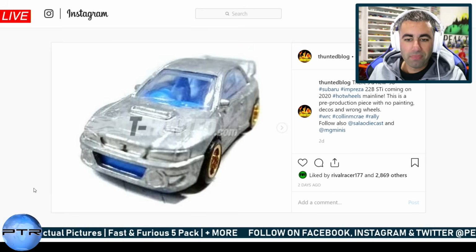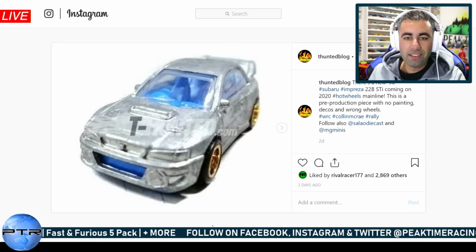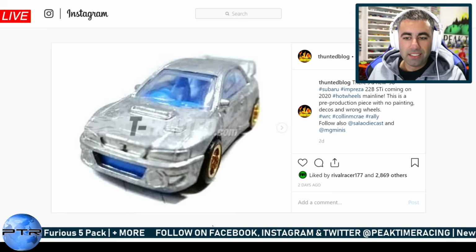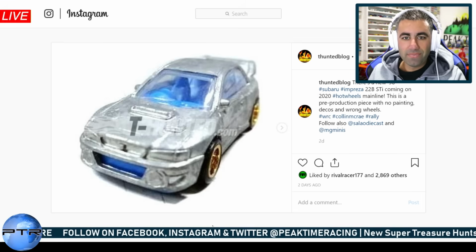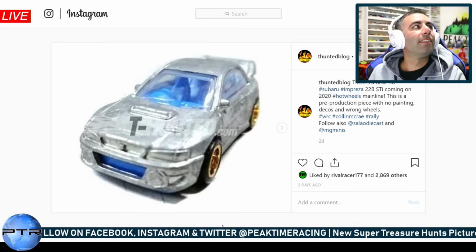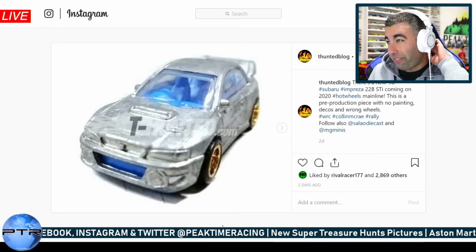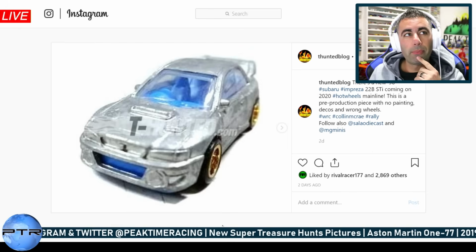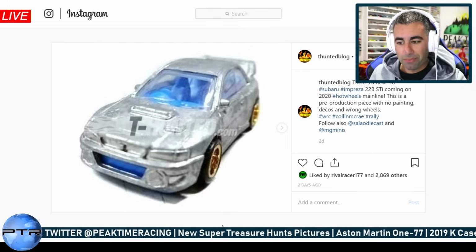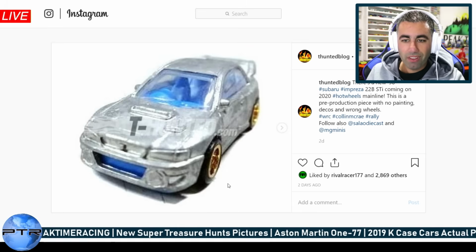I really like it. Yeah. I'm excited because I literally have like 4 or 5 Subarus in my whole collection. So then they keep coming out with them. The Pandem BRZ, this one, they made another Subaru in a 5-pack. That's right. This year that I didn't get because all the rest of them were fantasy cars, so I didn't really get it. But I'm glad they're coming out in a 5-pack with more Subarus. I think it was a 5-pack that they came out with recently. I can't remember. But that one with the blue with the gold wheels has a big STI on the side of it. Oh, I love that one. Such a good one. Yeah.